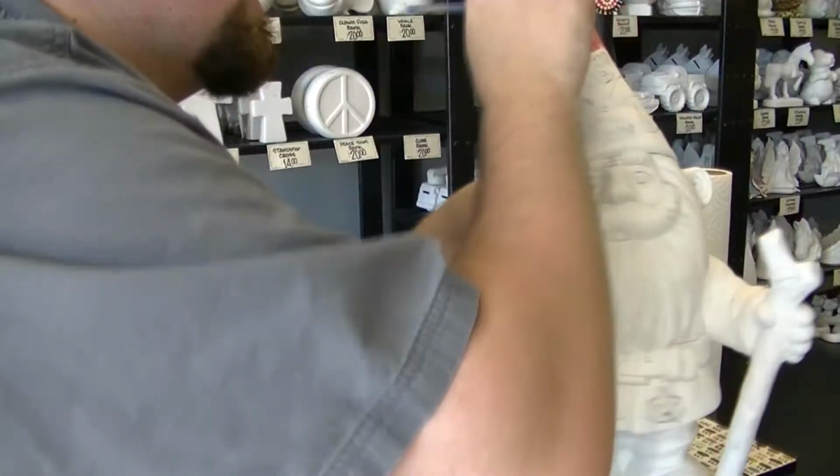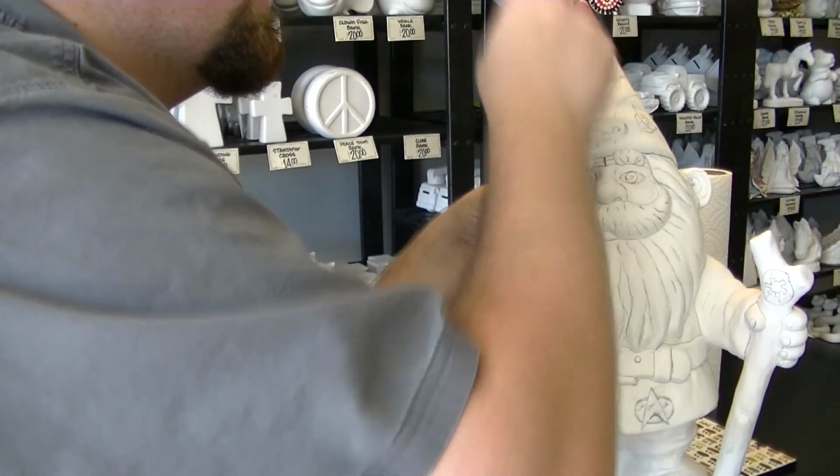Cut to montage of painting. Alright, so the basic vibe that I'm going for here with the hat is a little bit of everything.